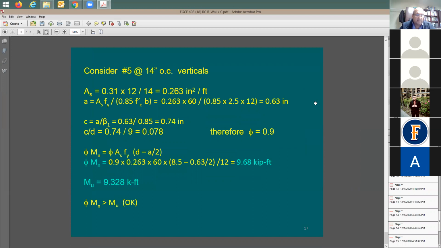Excuse me, for the spacing, are the provisions from the code which we used in bearing walls going to apply here? Yes, which means three times, 18 inches and three times. This is correct for the spacing. And also the minimum reinforcement, everything is going to be the same? I'd say go with the gravity wall. This is not the shear wall. Everything that applies for the gravity wall is going to apply for the retaining wall. You should, yes.